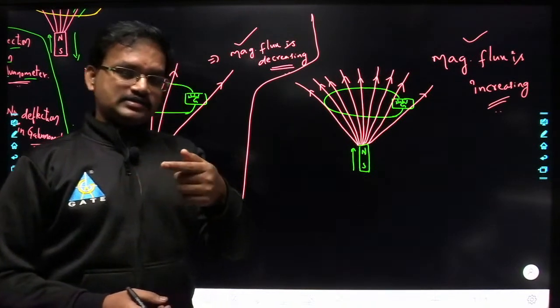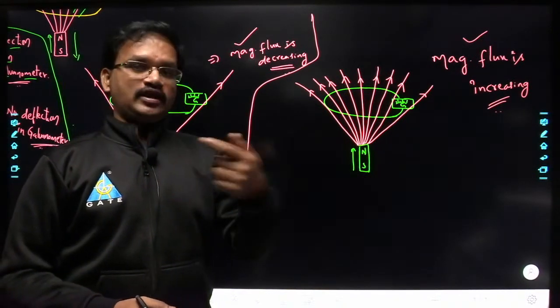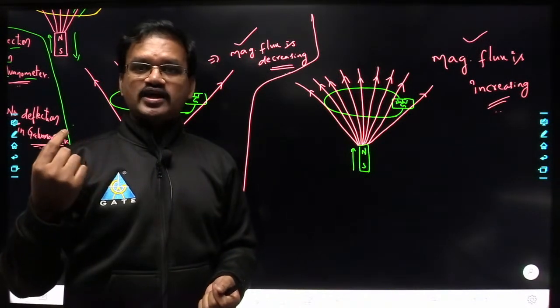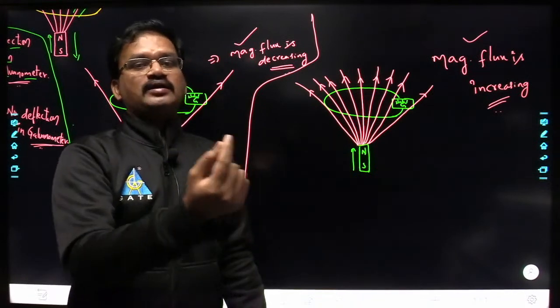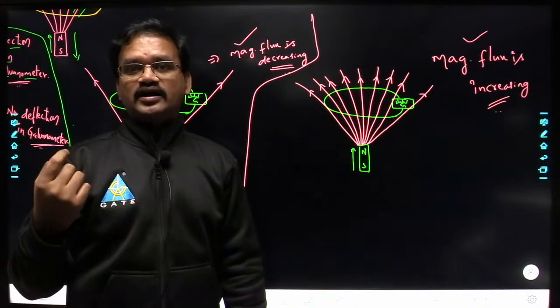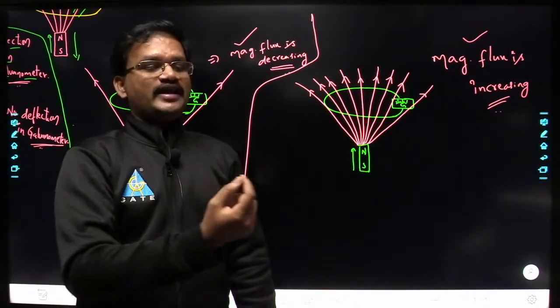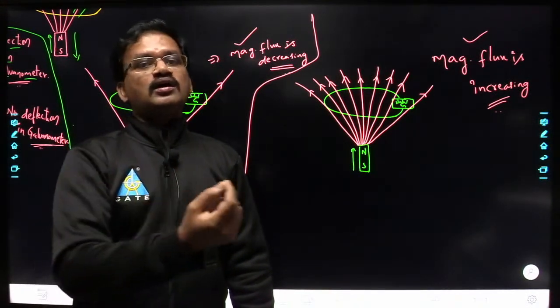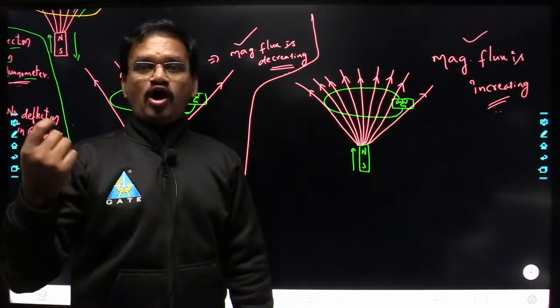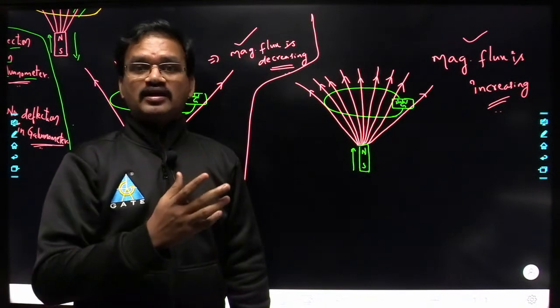See, we know that if current is flowing inside the conductor, it means the charge carriers are going to flow in a particular direction around the wire. Yes or no? The charge carriers inside the conducting material flow in a particular direction around the wire. That is what is called current. So all the charge carriers are moving in a particular direction.